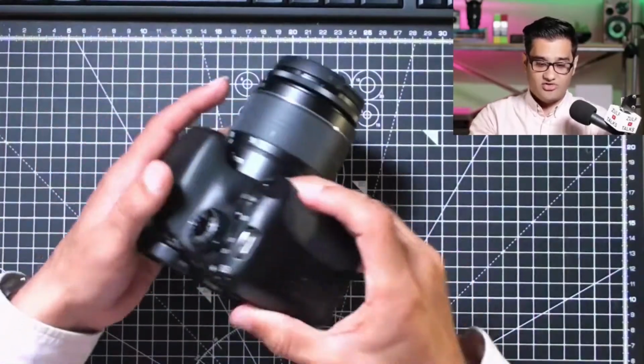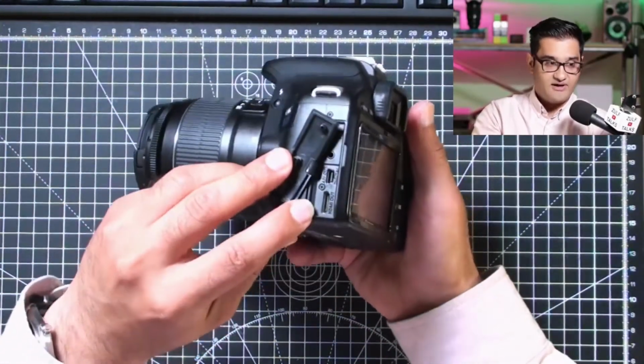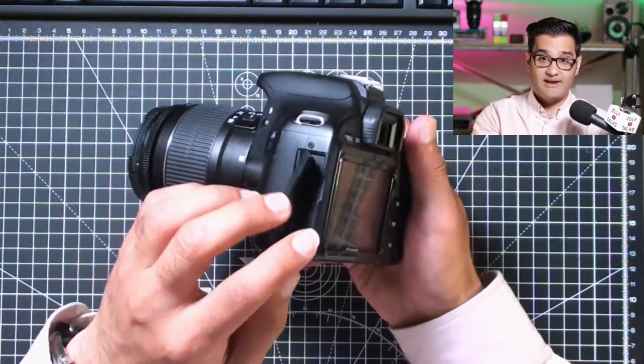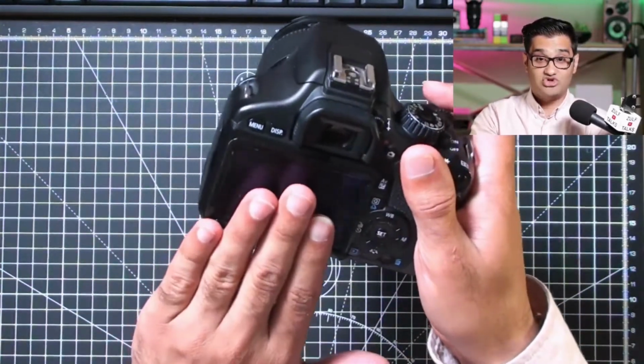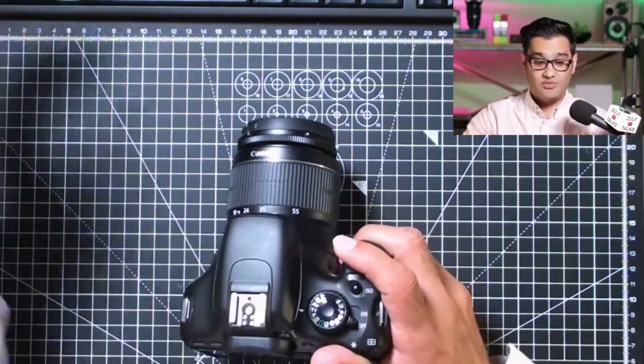In addition to that, you're going to look at things like, does it have an HDMI out, which is going to be essential. We're going to cover that in a later segment, so don't worry too much about that. HDMI out refers to a signal coming out of the camera. So if you have an HDMI out cable, such as that little section there, you plug a cable in and it allows you to see what the camera is showing on your computer for live streaming. So basically using it as a webcam.